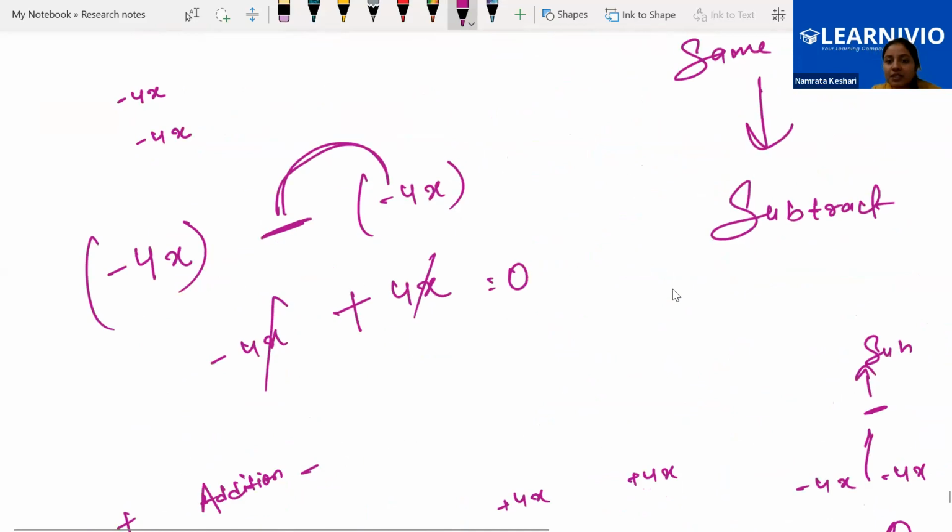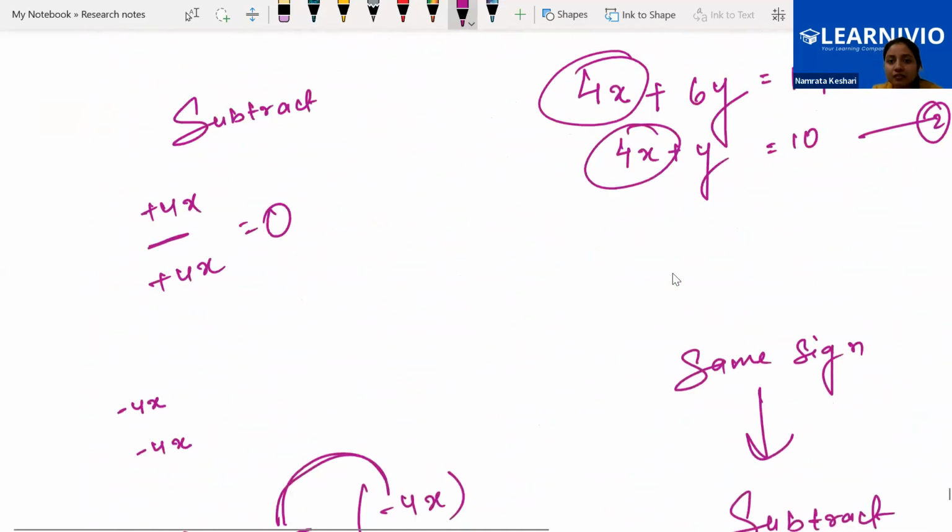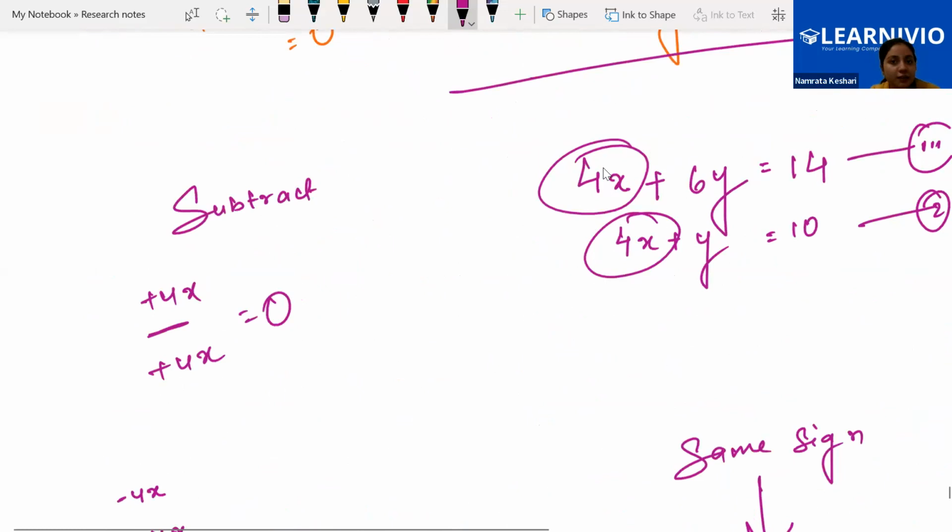So, what I am explaining here, that first thing first, for elimination method, Aisha and Arya, both the coefficient has to be same. Then we will think about adding or subtracting. When both are already positive, we can see that when we will subtract 4x minus 4x, then it will make 0. Okay, so here we will be doing the subtraction. This is one of the way of solving it. Subtraction means we will be doing the subtraction carefully.